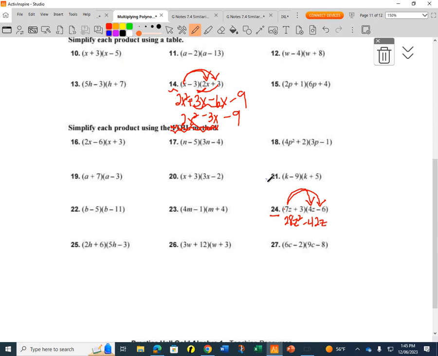Now we have 3 times 4z, plus 12z. 3 times negative 6, minus 18. Once again, the first term and the last term, we don't have any like terms to combine them, but the middle terms both have z to the first power. So negative 42 plus 12 on your calculator, 42 negative button plus 12, and that's going to simplify to negative 24, right? So 28z squared minus 24z minus 18.